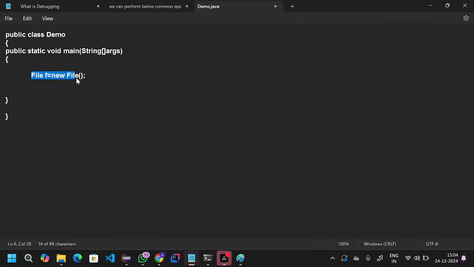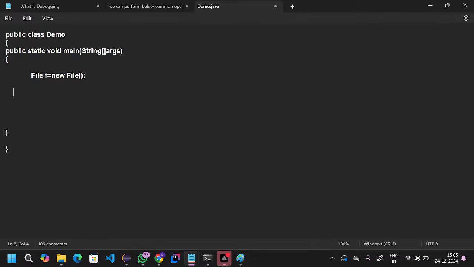File is the predefined class, and demo is the custom class I created. I made the relation between the two classes by creating an object. Okay, fine.